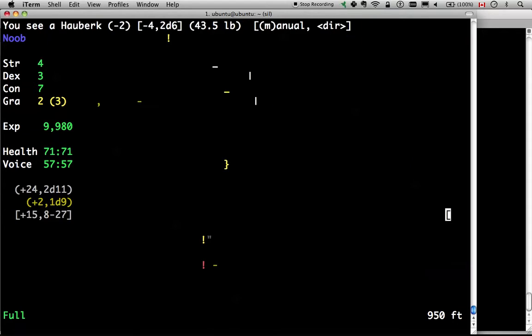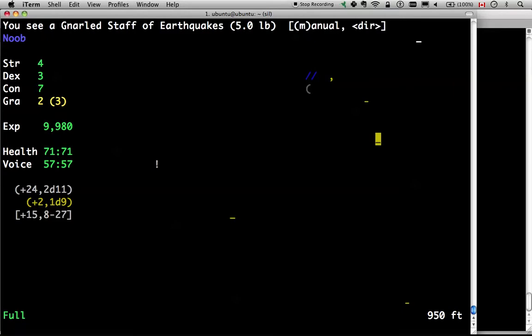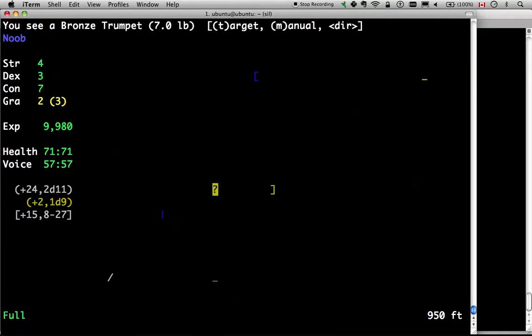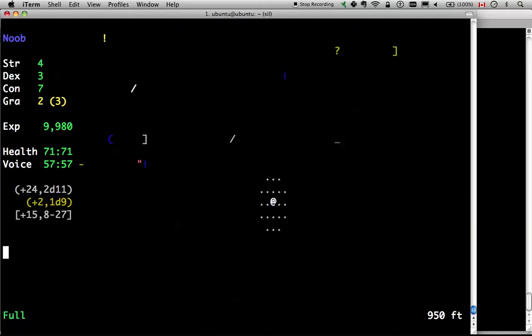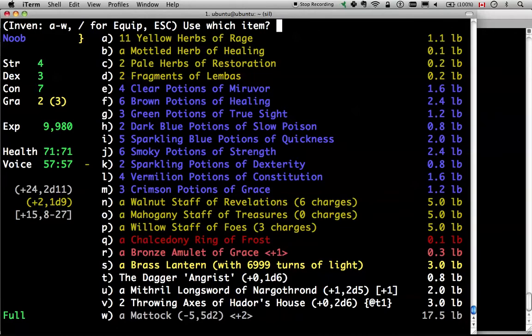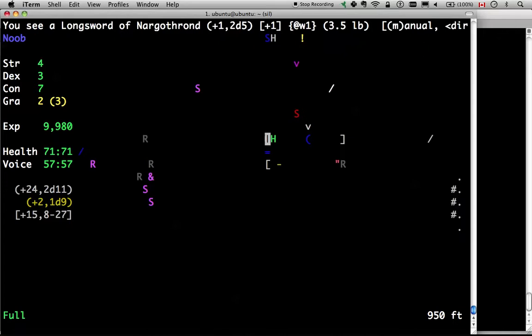Okay, so we have some stuff to go look for here. Sanctity. Earthquakes. It's all the great axes. Slumber. Nothing really exciting, although both kinds of trumpets on this level that we haven't seen yet. These are the worst thing ever.